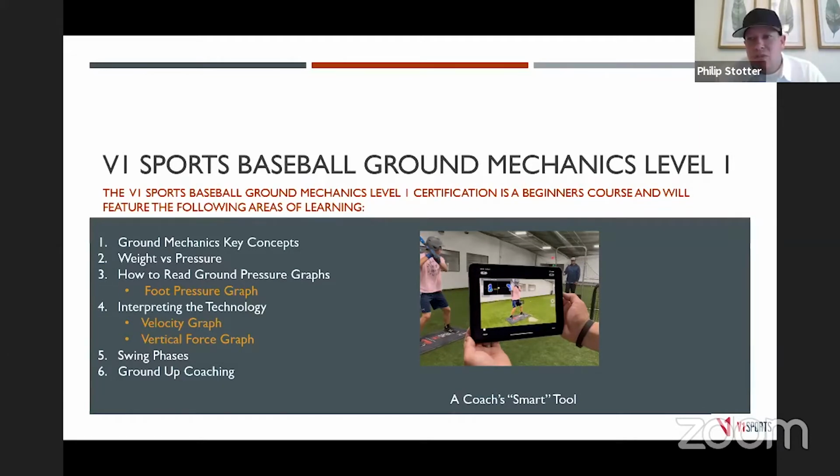And to have those tools as coaches, no matter if you're a trainer on the athlete side, the S&C, or you're a pitching coach, swing coach, hitting coach, fielding, catcher, you name it, utilizing a vision tool is a smart tool, or utilizing a ground pressure tool is a smart tool. And we're used to smart tools. Phones are smart tools, so we can look things up, so we can have a Zoom call.